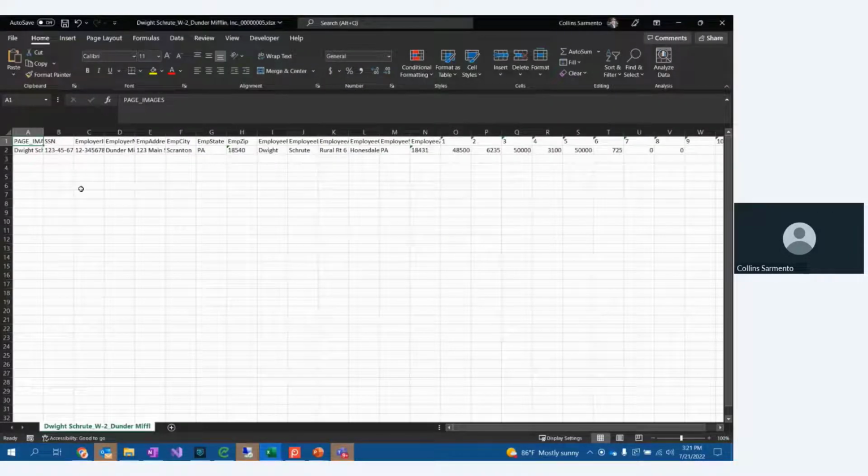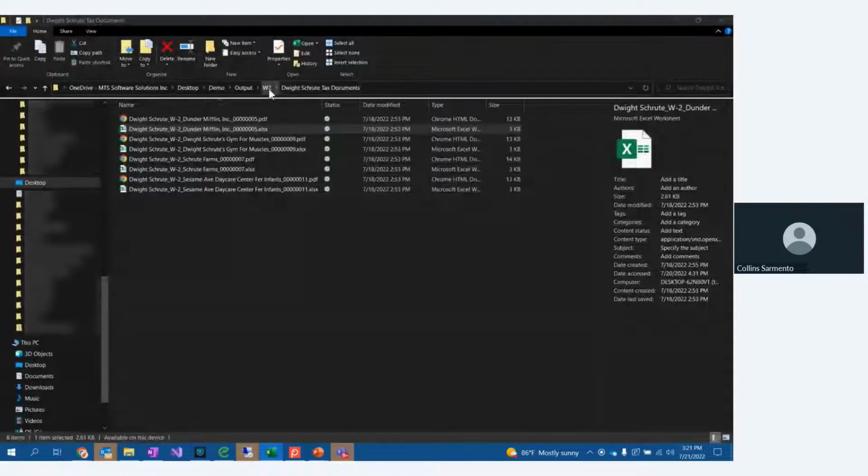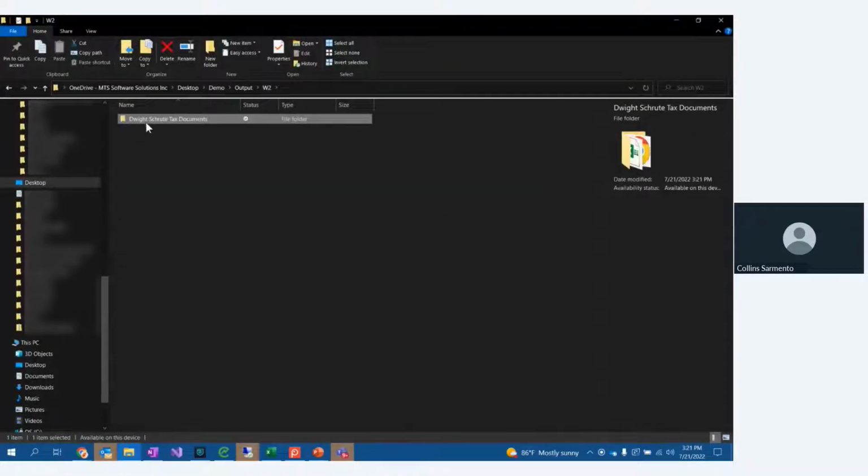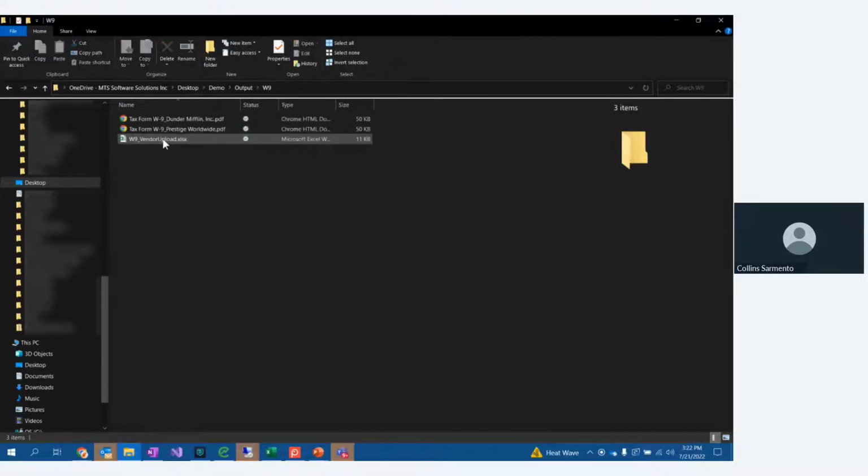There's multiple W-2s out here, and there's an Excel spreadsheet containing the information for each W-2. As you can see, all of the data has been populated into this Excel spreadsheet. You can also see that it put it into a subfolder using Dwight Schrute's name. So we can use any of the data extracted to help file this somewhere. Even if you're not planning on doing anything with the Excel and you're just trying to organize your documents, we can scan in the data and use key fields to file those, or we can put them in an ECM as well.